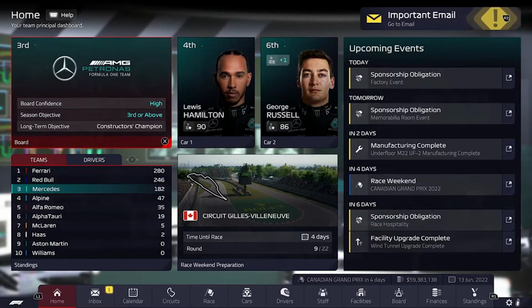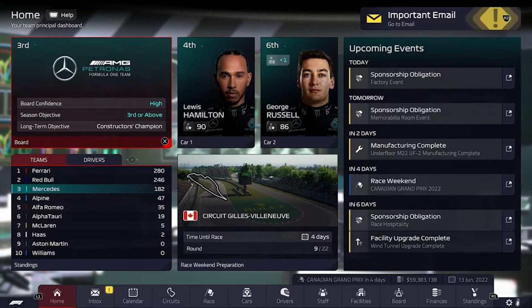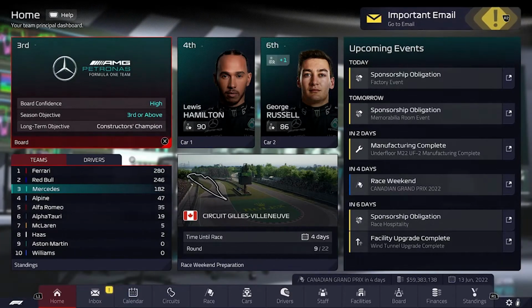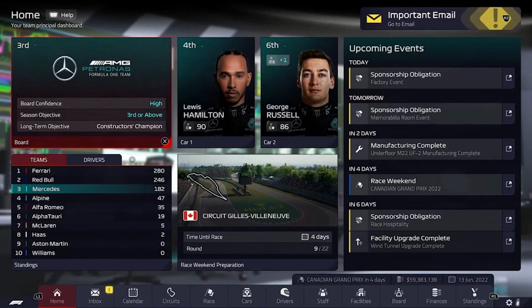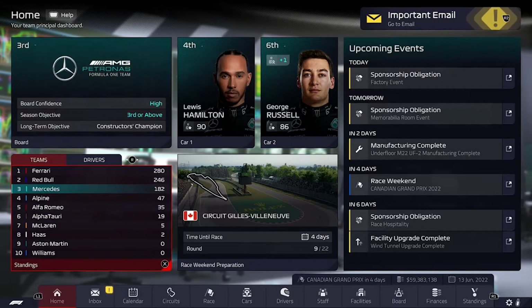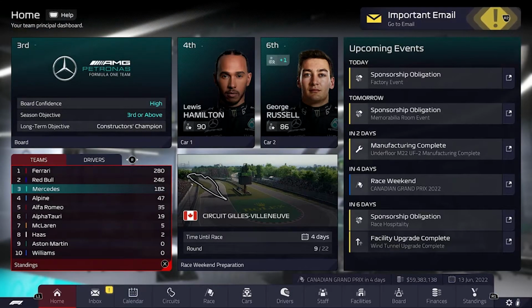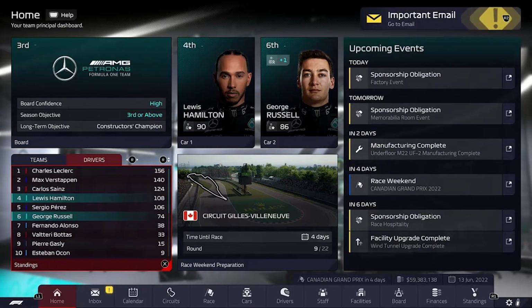If you have not watched the previous episode around the Azerbaijan circuit, I do recommend you go and check it out because obviously there will be spoilers ahead in this episode. But as you can see in the constructors, still currently P3. We're coming up to 100 points now behind Ferrari in the constructors. So I think we're probably out of that race now, since it is round 9. In the drivers standings, Lewis Hamilton is in P4, George Russell is in P6.